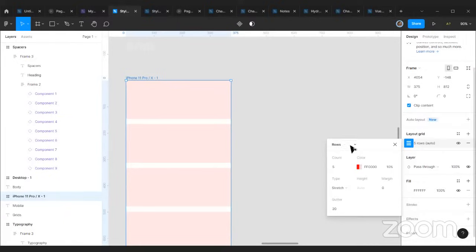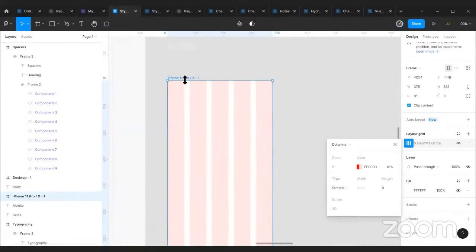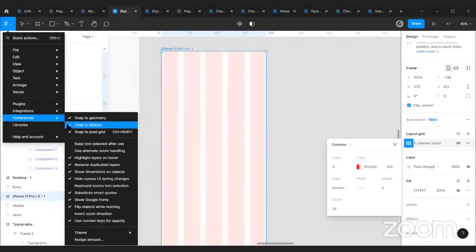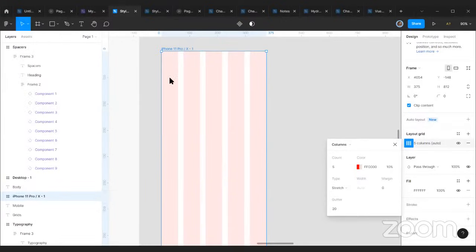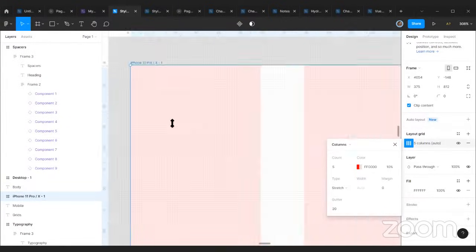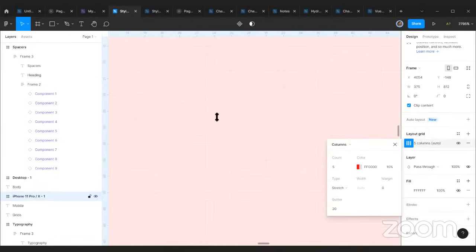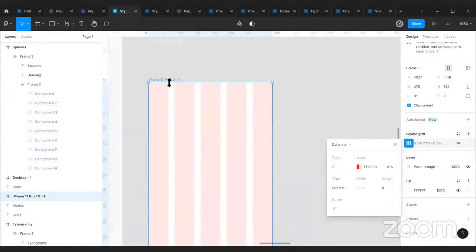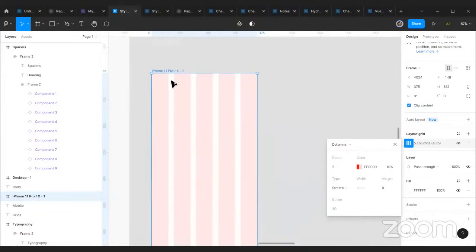So here I'm going to just start with the columns, right? You want your elements to always snap to the grid. Now, if yours is not snapping, just go over to preferences, and here you're going to see snap to geometry, to objects, and to pixel grid. Just enable this and you're good to go. Of course, for your pixels, if you zoom into Figma, you're going to see all these tiny boxes. Each box represents one pixel. That's what a pixel means. So yeah, moving on. I want to define a grid system for the mobile app I'm going to be building.